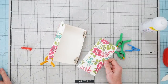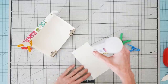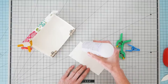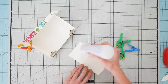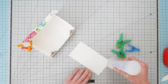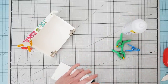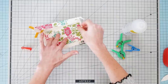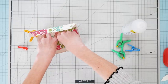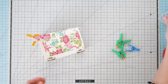add an extra piece of cardstock to the bottom, just to reinforce the bottom a little bit, so it doesn't sag as much. So I'm just going to take a little bit of glue. I just cut one of the cutoff pieces from this template on this 12 by 12. I'm just going to make a little reinforcer for the bottom. And just kind of center that in the middle and glue that down. And that will help with the reinforcing of the bottom of the box.